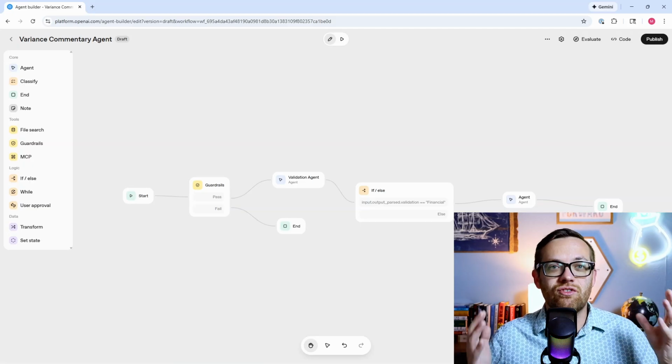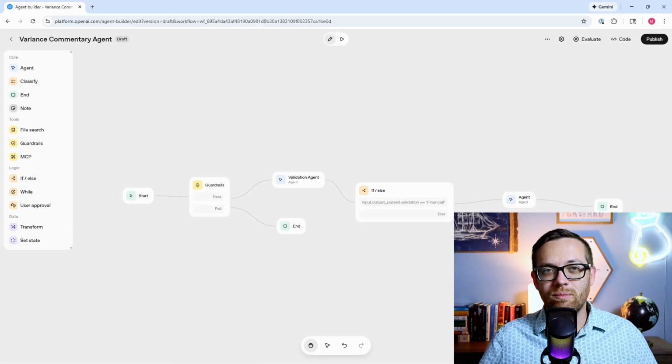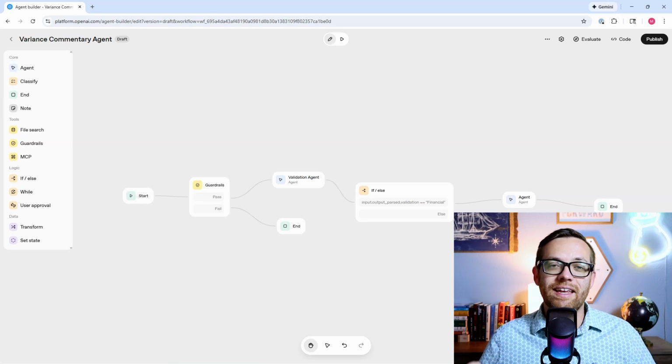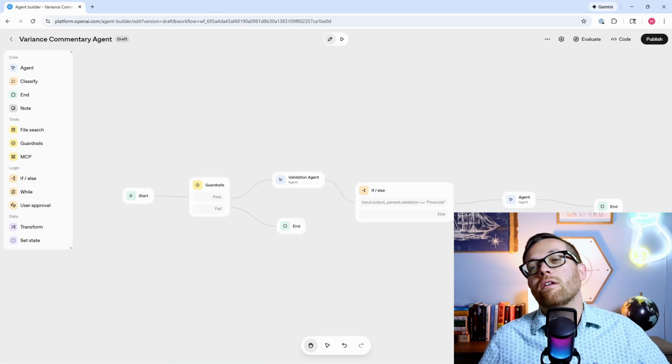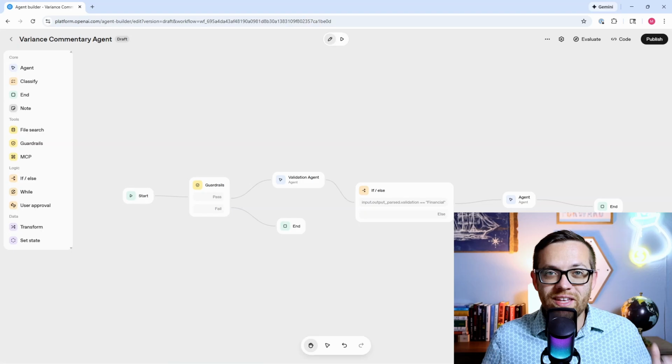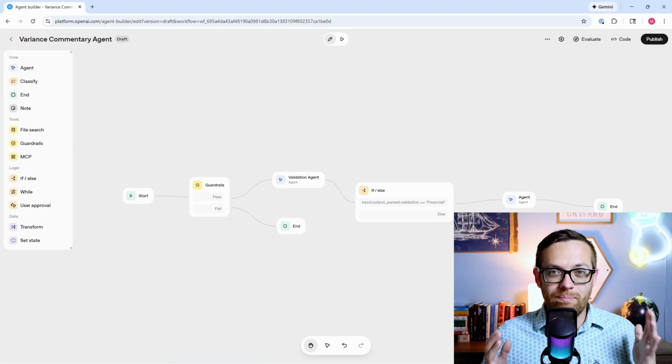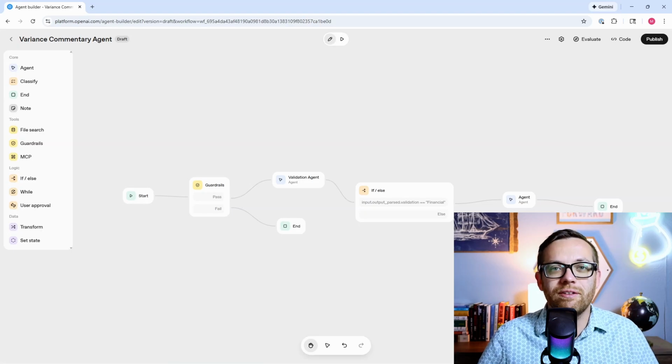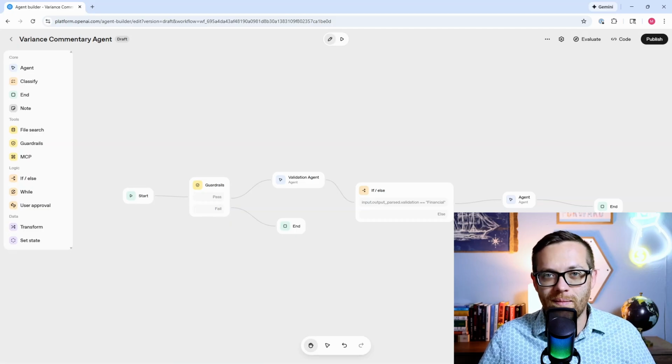So this is the structure. Now in the next module, when we do a more advanced one, as you start building your own, it's the same structure every time. You're just adding in more bells and whistles, like automatically sourcing data files. But this is the structure. By building a process map, you can build an agent. The prep work gets 70% of the work done, and then it's just dragging and dropping. So now what's left is to test it.